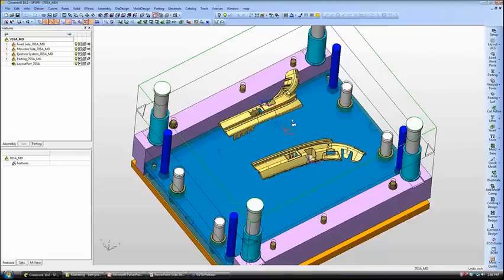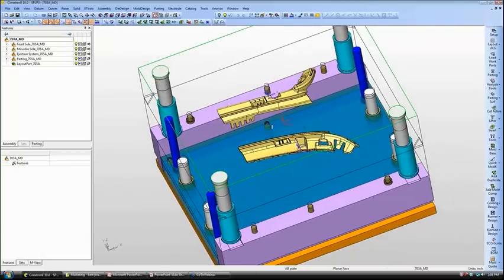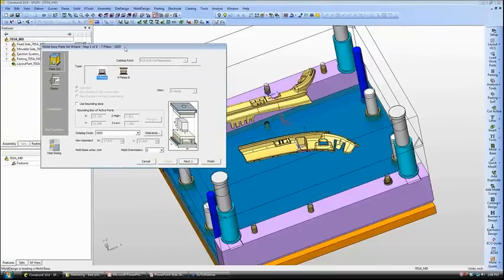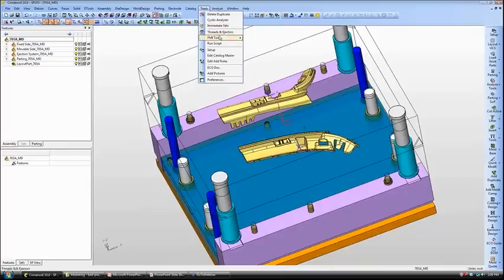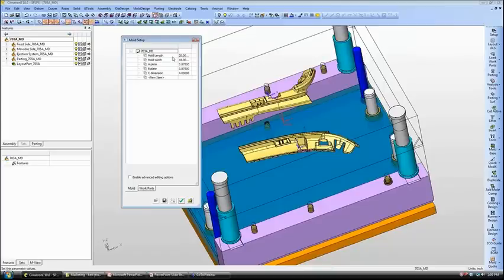I want to demonstrate a little with that. In a 3D environment, any work you've done already to prepare for quote is saved for tool design. On screen right now is a layout of both left and right-hand versions of the part. Stuff that was easily placed in for quote can be edited. We can look at some standard components — these might be from common industry suppliers, or we have an easily customized table Symmetron developed for tool and die makers who build in-house standards. Edits to the quoted starting point are easy to apply as the tool design progresses.